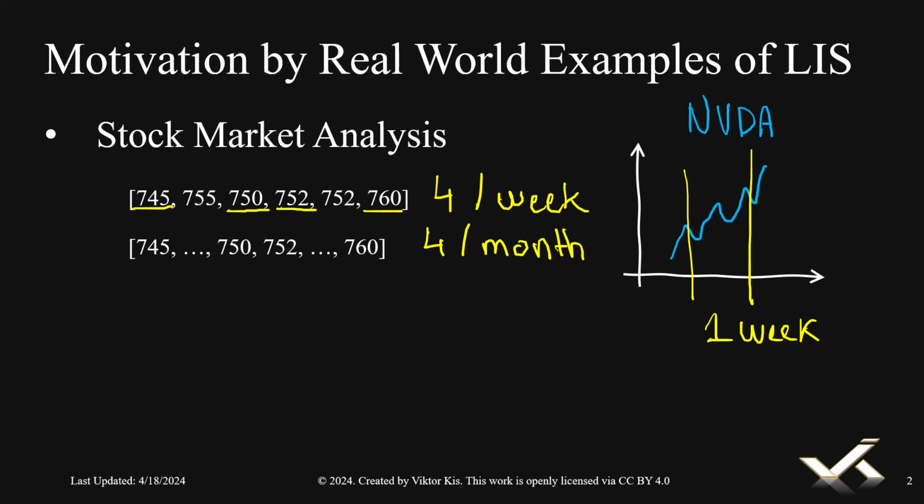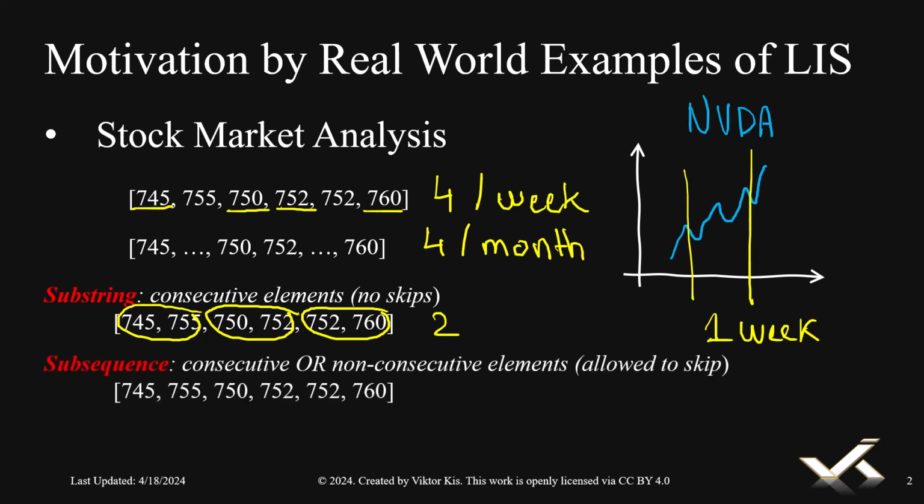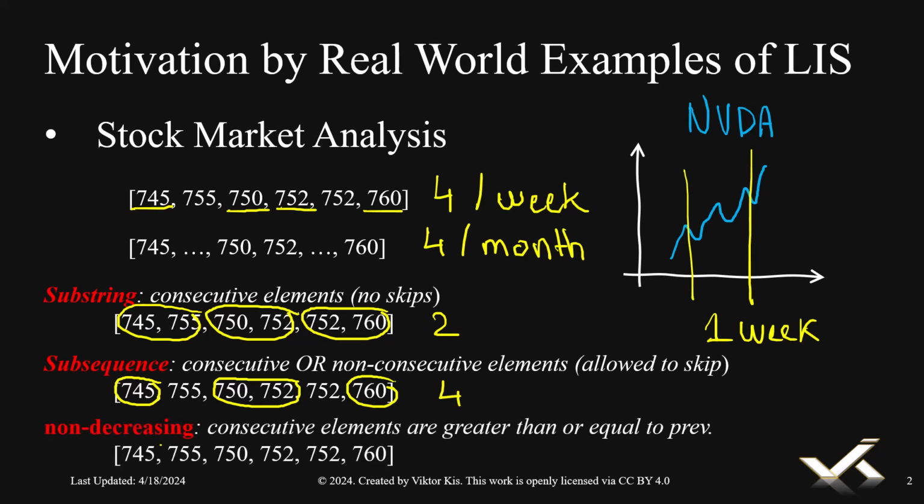Now that we have this example here and we are familiar with it, it is important to note some subtleties about LIS problems. There are 3 major variations that we could ask for. The substring, which is where we are looking for consecutive elements within an input array without any skips. There are a few answers within this sample array, but they're all of size 2. Then we have the classic subsequence, which is the most common LIS problem definition, where we're allowed to skip over elements of the input array. This was of size 4 as shown above. And finally, we have the non-decreasing subsequence, in which we are okay with taking equal values, such as the 752 in this example, that results with a size of 5 LIS.